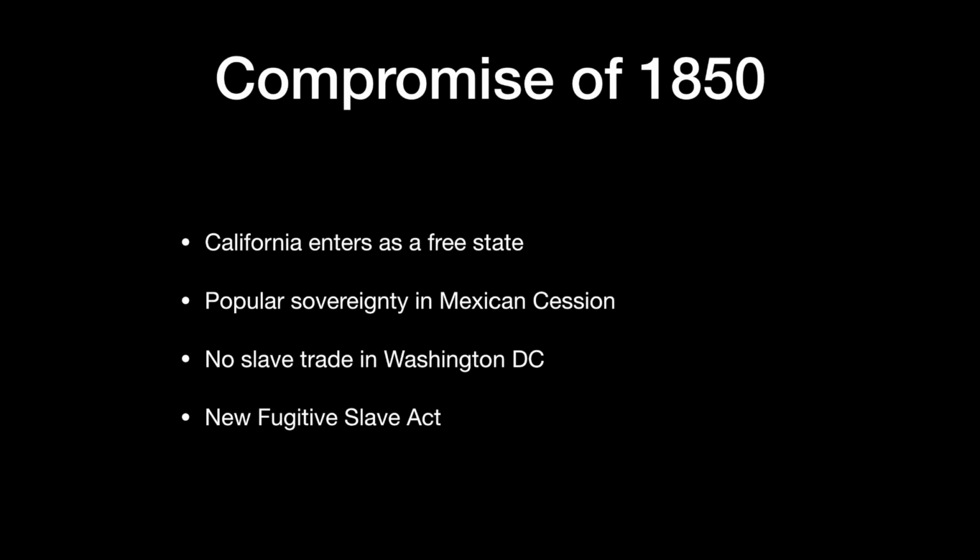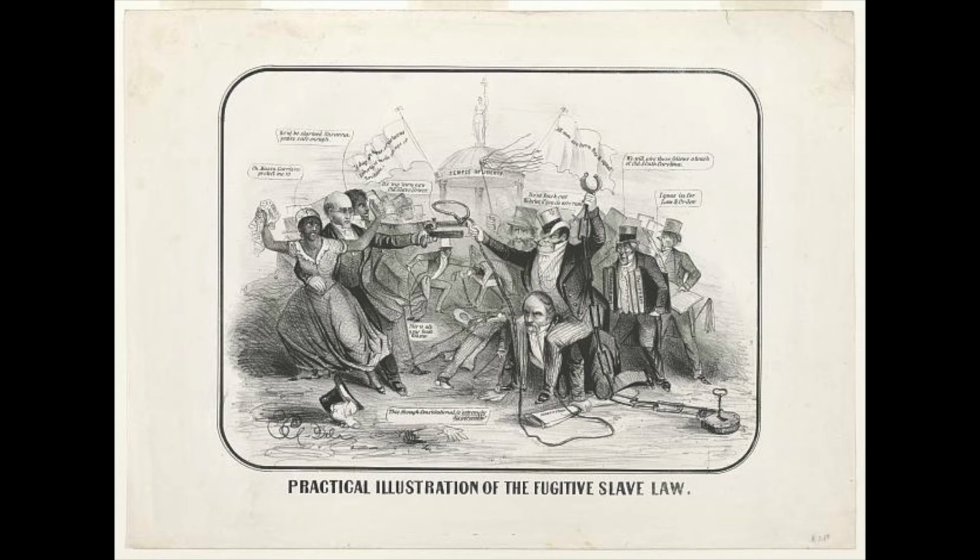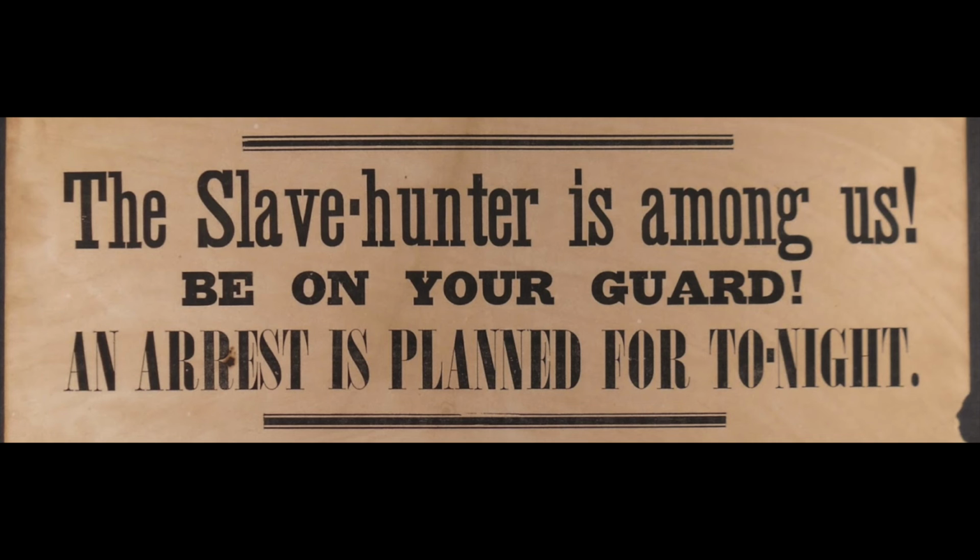Although the Compromise of 1850 did not make everyone happy, it really upset abolitionists due to the Fugitive Slave Act. The Fugitive Slave Act required all law enforcement officials to arrest known runaway or fugitive slaves. If they refused, they were fined quite a substantial amount. But if they did make an arrest, they would receive a reward.